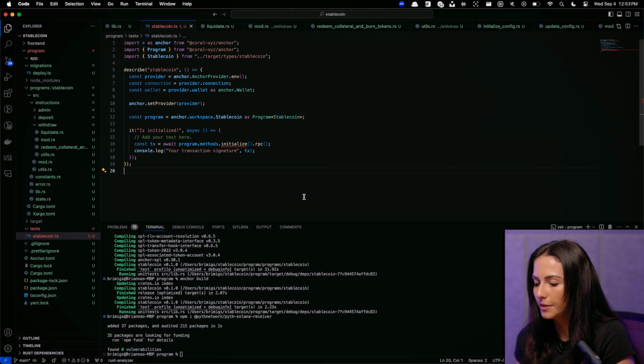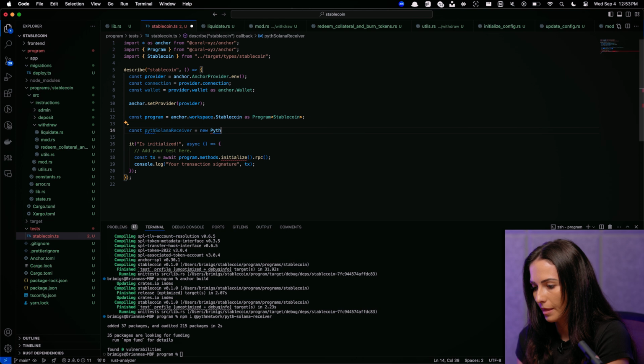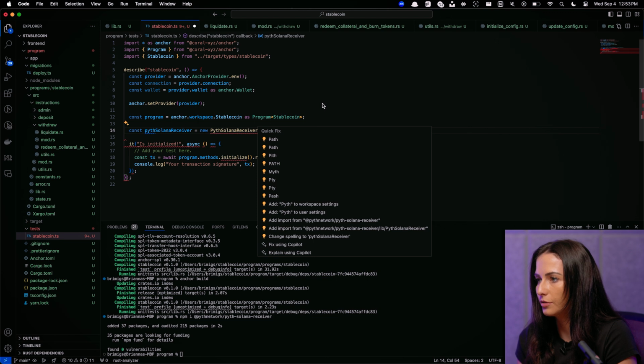Okay, so from this npm package, we can generate a new Pyth Solana receiver. And we're going to do that with const Pyth Solana receiver. And this will be a new Pyth Solana receiver. Okay, and we want to import this from the package we just installed.